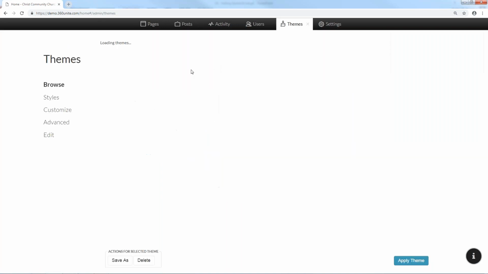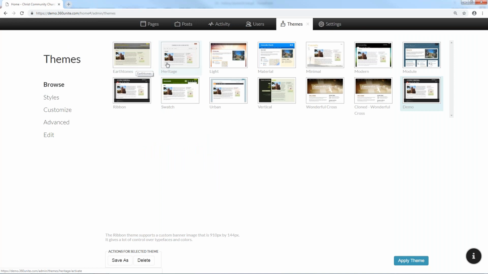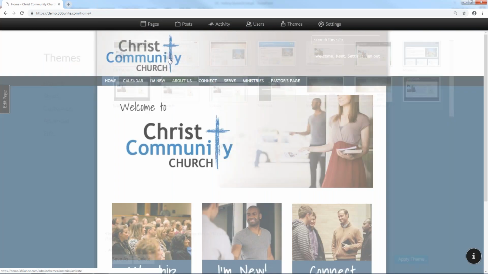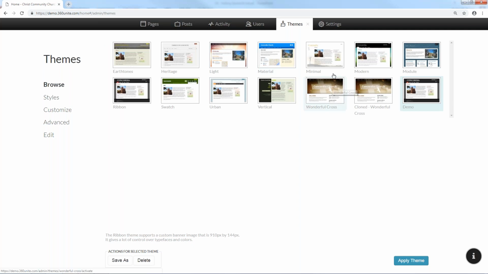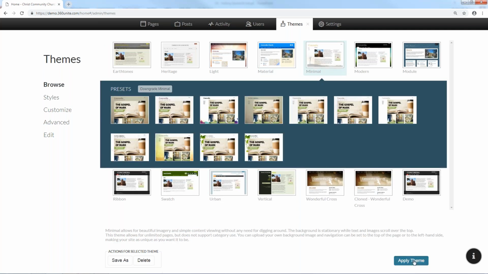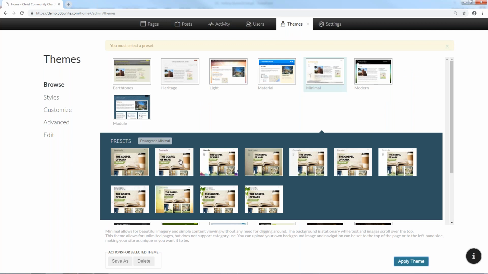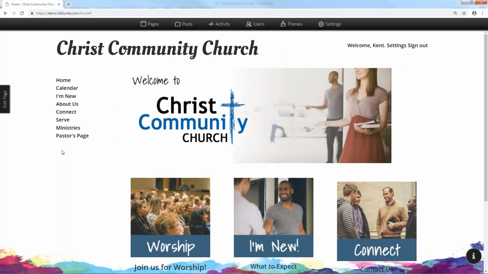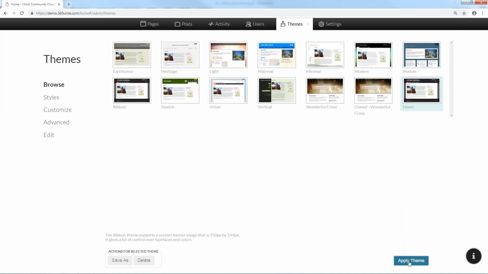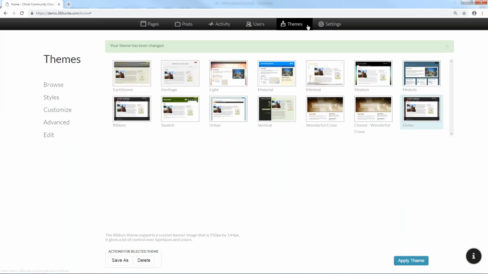So going back to themes here. So you can see there's a couple different ways. I think generally speaking, there's two overarching types of themes. There's what we call horizontal themes. So that's where you have this bar along the top, and you can see it gives you all the pages here. And there's also what we call vertical themes, and that's like the minimal theme here. So if I apply that, you can see the difference here. Oh, let me pick that, and you can see the navigation is here along the side. Let me switch back.